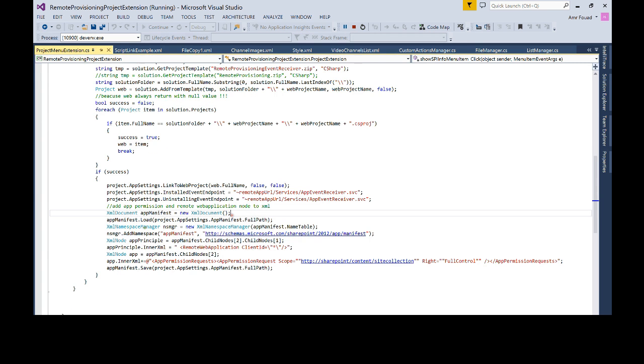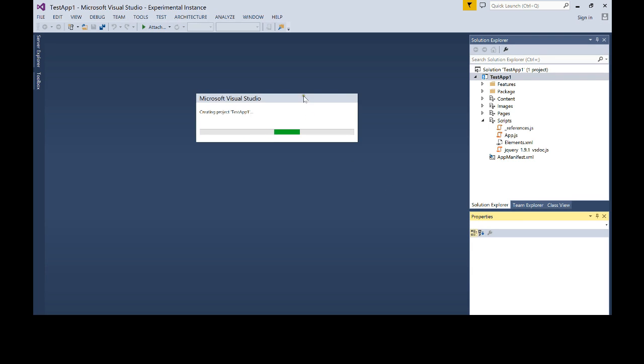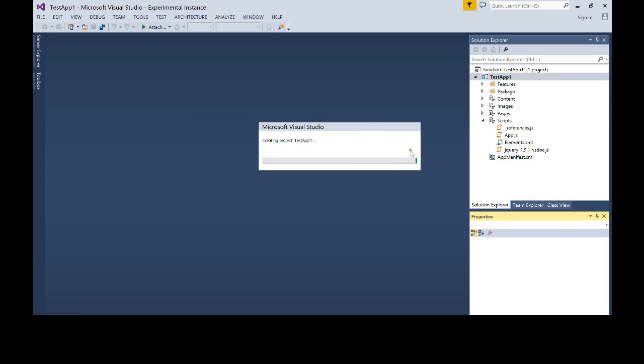And then I will do some manual updates because it has no exposed properties: I'll add the client ID here, and I'll also update the permissions to be site collection full control. Of course, this is hard-coded. If you forgot to add the appropriate permission, you might go to the app manifest file and change these permissions. So let's go back, and it's actually taking so much time.